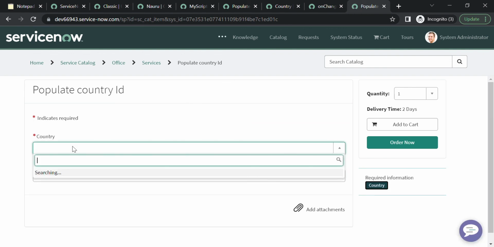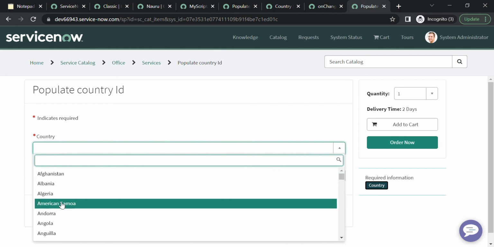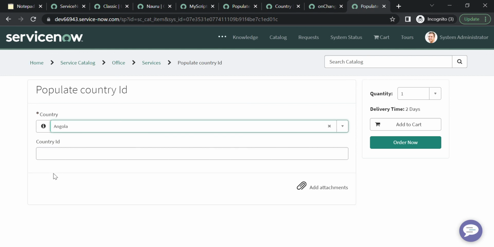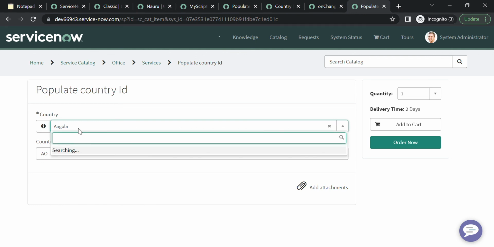So when we select this country, suppose Angola, you can see on changing of countries its country ID is populated.